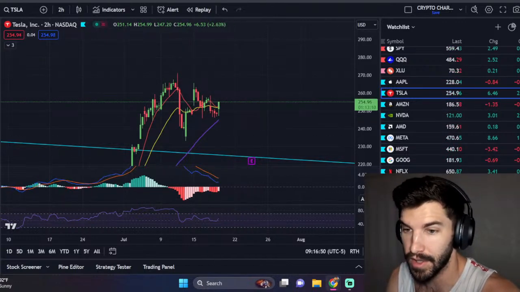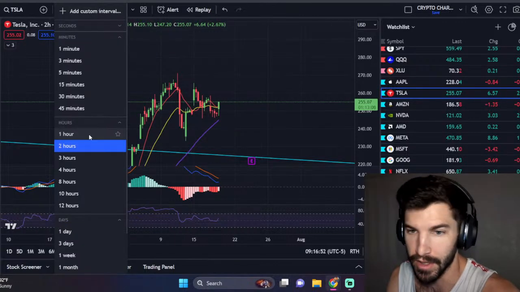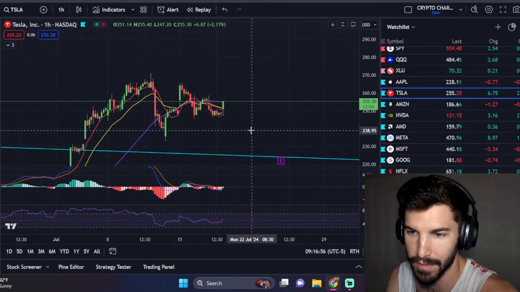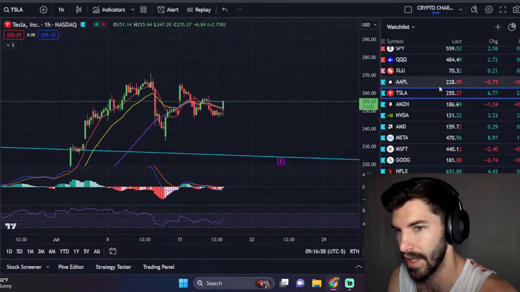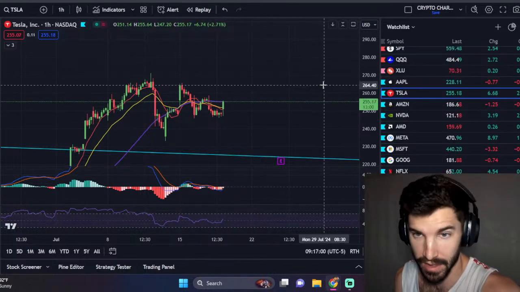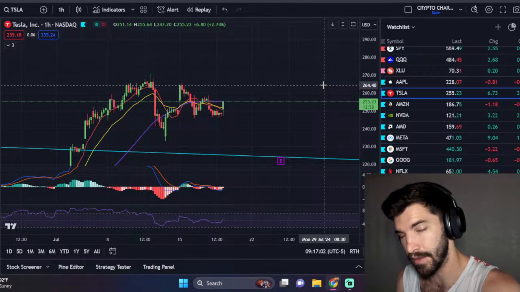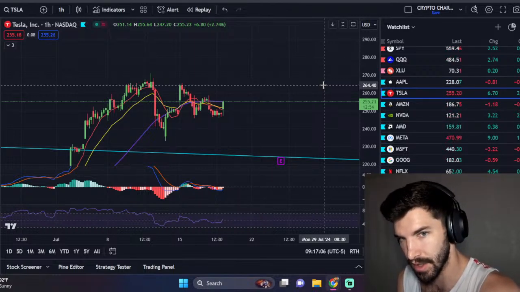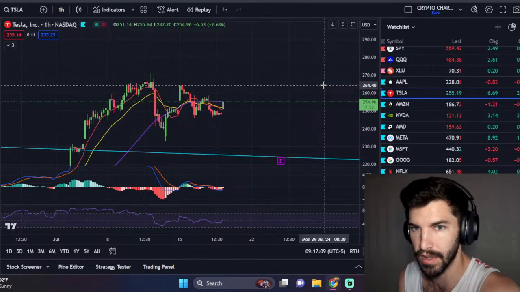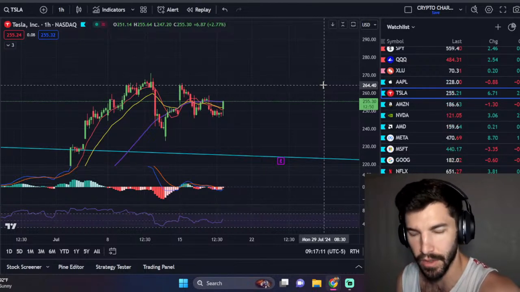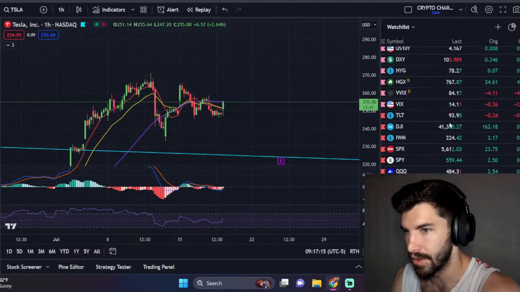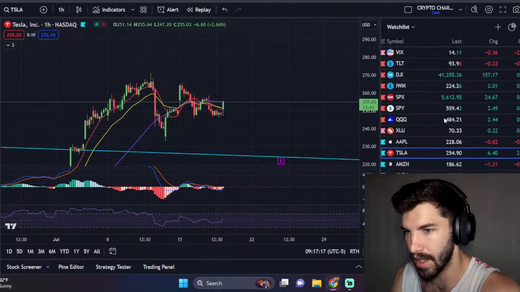Tesla looks like a swing trade to the upside. I bet if we pull up an hourly, look at that, you're curling up right by the center line. This is pretty much all of the signals for a swing trade right here. So now that is just a probable move. You have to be aware of how to manage your risk. If these things turn down, we need to not be in these plays. That's what we'd overall say when looking at this stuff. Let me look at the Dow real quick, because the Dow was looking like it was topping out, man.